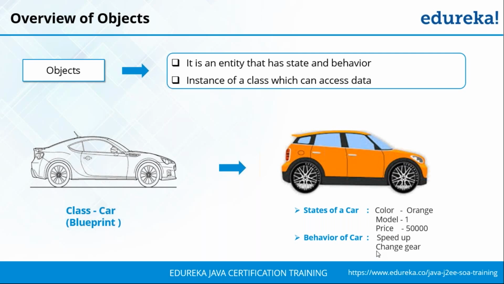Now we talk about the functionalities or behavior that we saw earlier in a class, which is still present in my object. That is, my car needs to speed up, and as it speeds up, it also needs to change its gear. One thing that you must have noticed is that the behavior that you set in a class is commonly present in all the objects that you create, but the value of the state keeps changing from object to object.